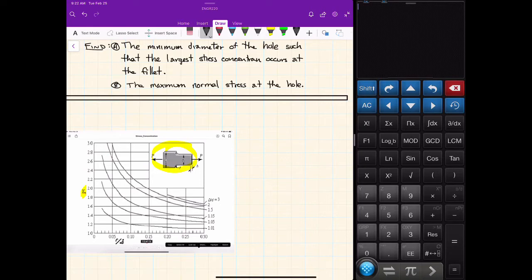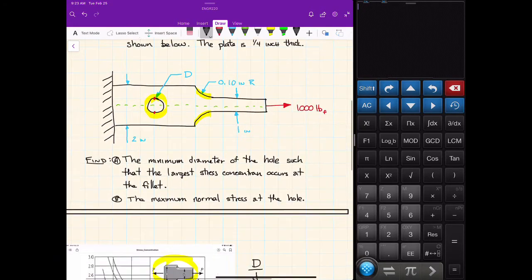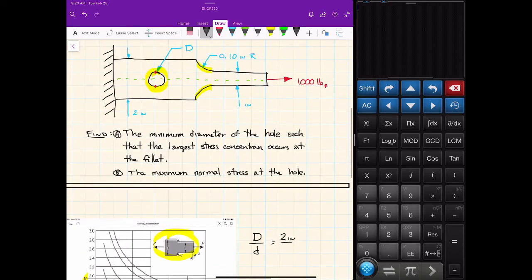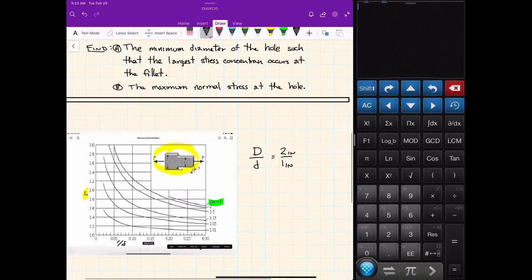First it looks like we have to figure out which trace we are going to use, and the traces are defined as D over d. Now these two values refer to the ones given on the diagram, and so uppercase D is the width of the larger section. For us, that's 2 inches. The lowercase d on this diagram refers to the width of the tab, so 1 inch for us. So 2 inches divided by 1 inch, the inches cancel out, so we're just left with 2. And so that tells us which trace we are using. We're using the trace labeled 2, so this one.